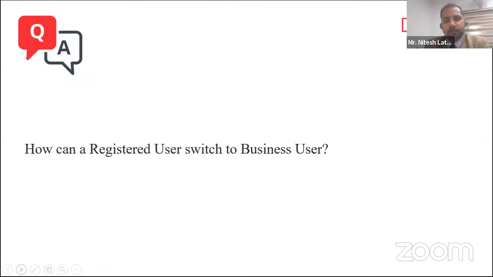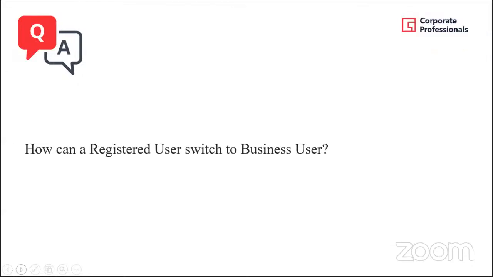So how can a registered user change their user details from registered user to business user? There is a very simple video hosted on our portal, and if anyone refers to that, the process is very simple. Once you have registered as a user on V3, you log in with the ID and password that you have chosen, and there is an option to upgrade the profile. While upgrading the profile, certain information is requested relating to PAN, professional membership, etc. After the validations, the user can switch from registered to business user, and can choose the appropriate role, whether it's manager, secretary, business user, professional, authorized signatory, etc. The details are available on the FAQ page as well as the video that Chandraji is referring to. I think a lot of institutes have also put in their FAQs and step-by-step guides on how to upgrade.